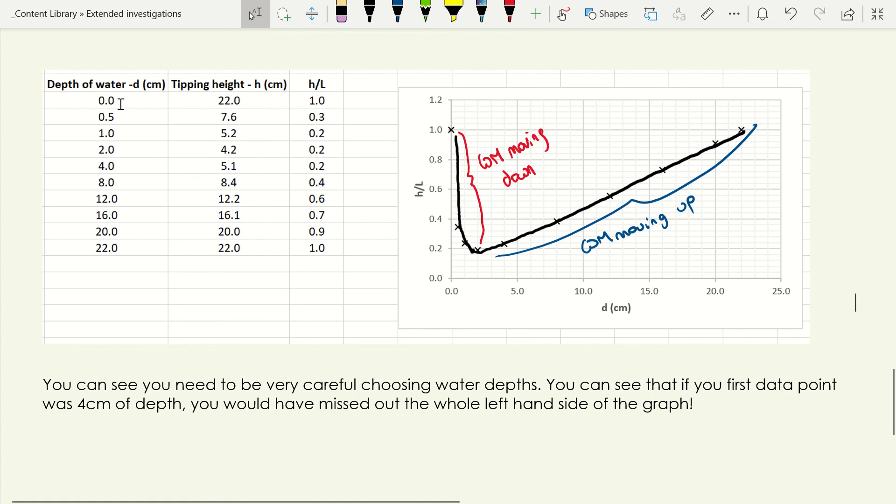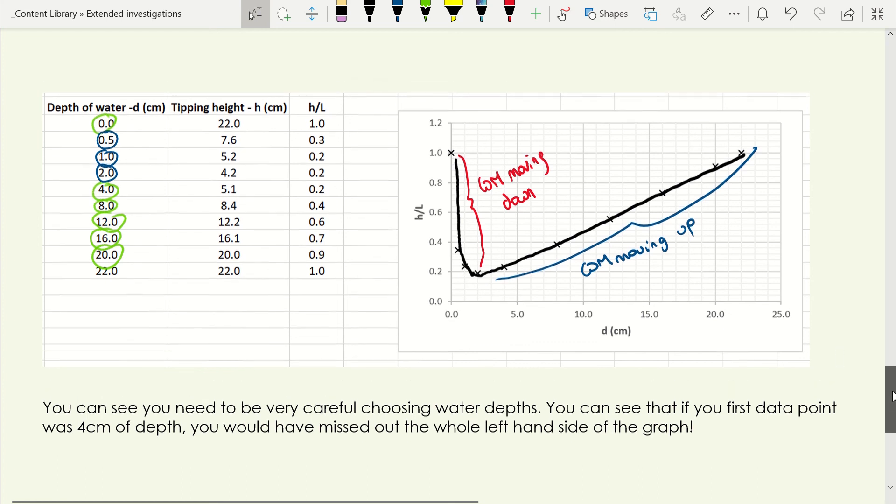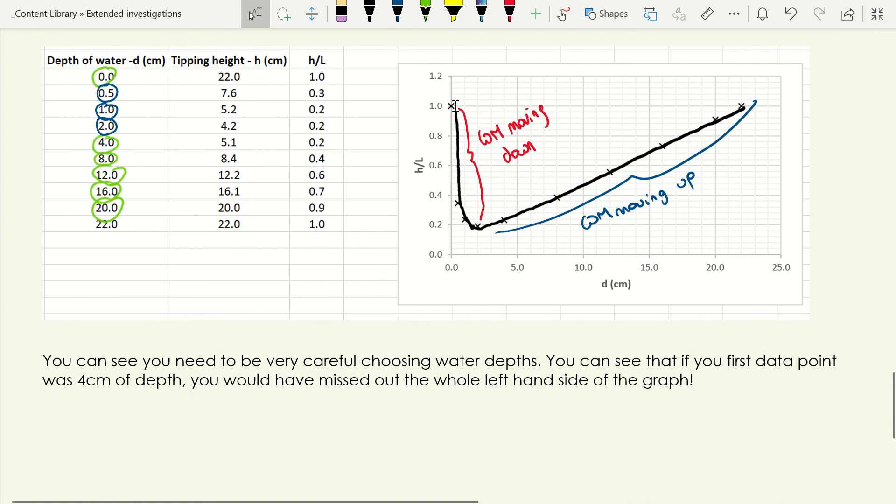When I first did this experiment, I went up in fours. I had this data point here, this one, this one, and this one. To start with, I got this point up here and then I just had these points going upwards and I was like, hmm, seems like something's going on in here that I don't have enough data. So then I came back later on and took these data points here because I wanted to explore what was going on in this section. It's a nice example that when you've collected data and plot a graph, that doesn't mean you've finished collecting data. You might need to come back and collect some more data. This is why it's nice to use Excel so we can come back and add more data in later on.